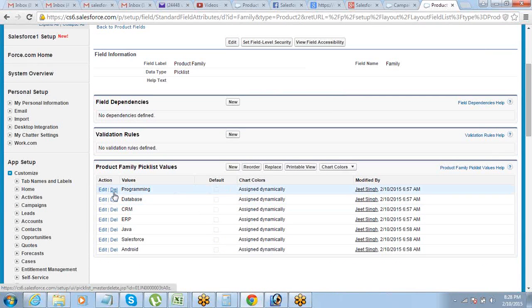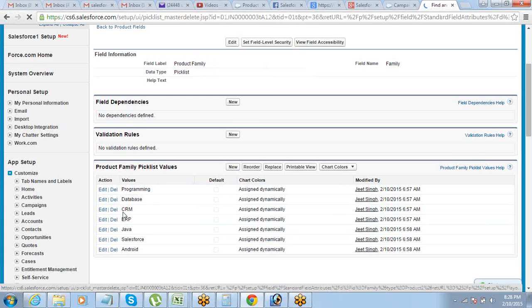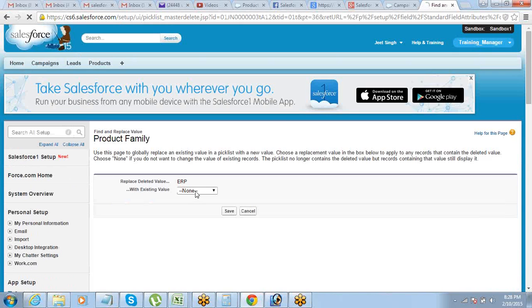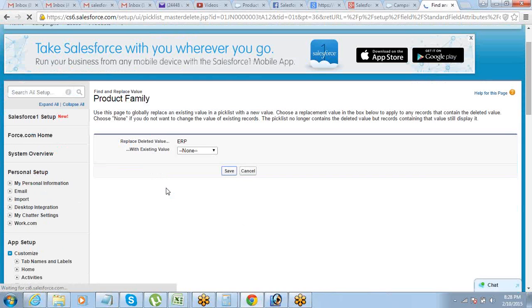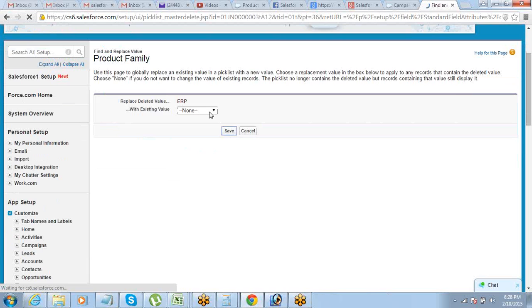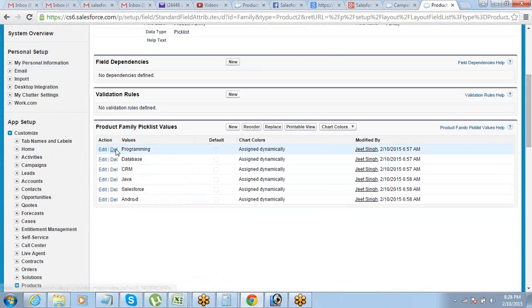Then you should remove these things, programming, database and all this kind of stuff. Clear? Delete.